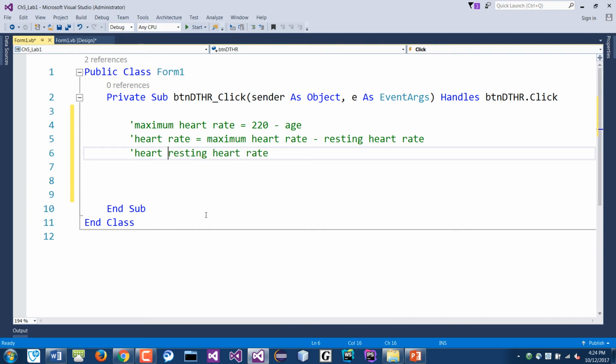We just put a pseudocode here. We could have it change later. Multiply that by 0.60, right? And then it says add the resting heart rate. And we'll assign this into a different value, whatever this value is.